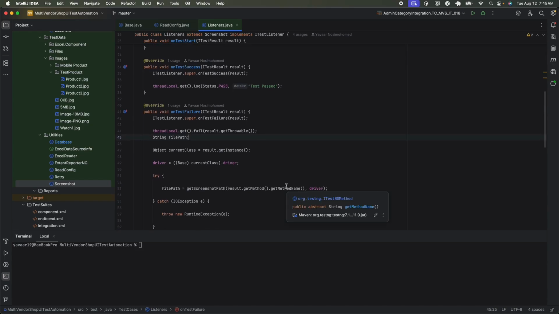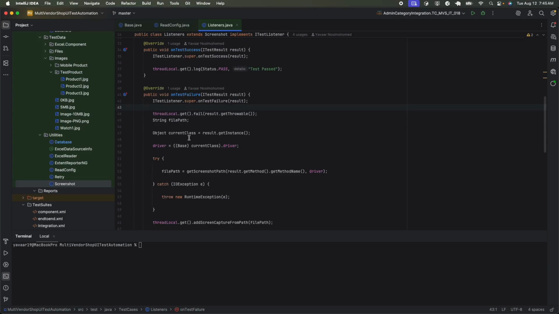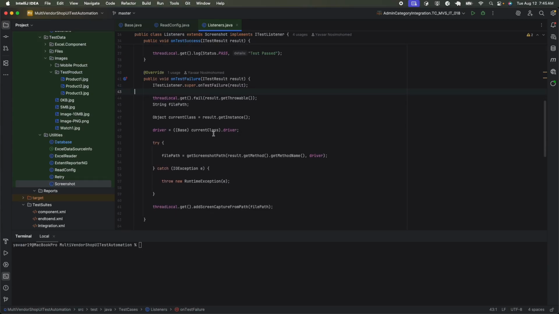So when we get that string for the path, we're able to utilize it on the failure right here. When the test fails, again, thread local, we're going to get that specific test, we're going to fail it, and we're going to get the throwable, why it failed. Okay, now we're going to get the current driver.